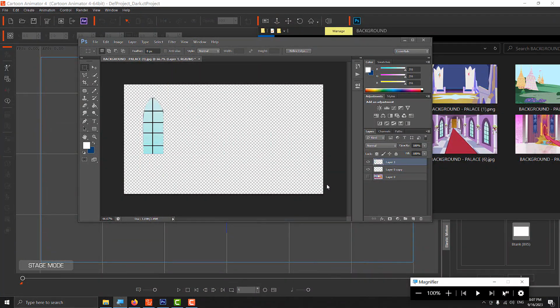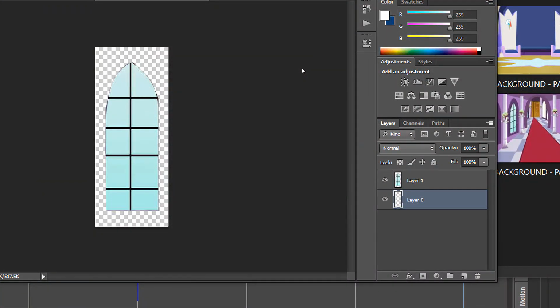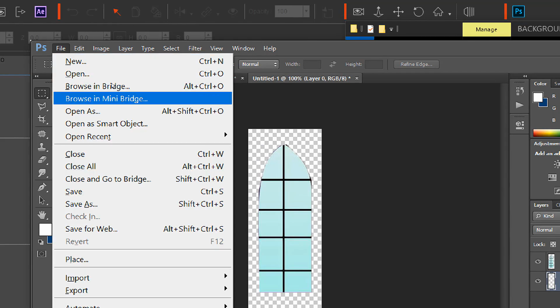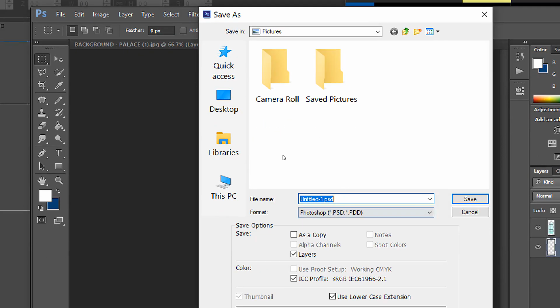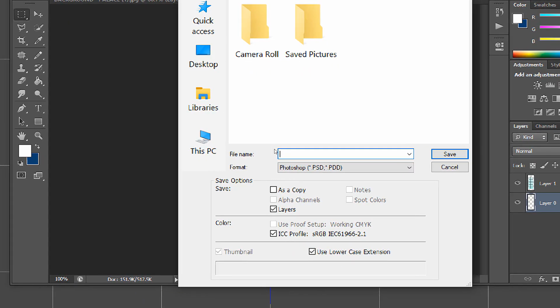So once you cut the element, which is just the window, the crystal part, I'm just gonna copy and paste that part into a new document, and I'm gonna save it. So once you cut, you save it into a different document. You increase a little bit the canvas size if you're using Adobe Photoshop CS6, and then we're gonna save this document. Let's go ahead and save as, and we're gonna save it as a PSD document, Adobe Photoshop document. And in my case, I'm gonna put a window, or windows, I should say.